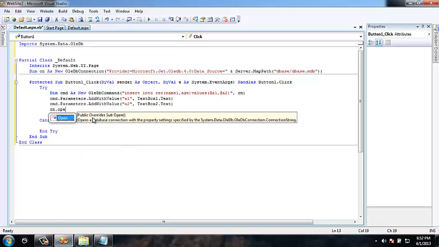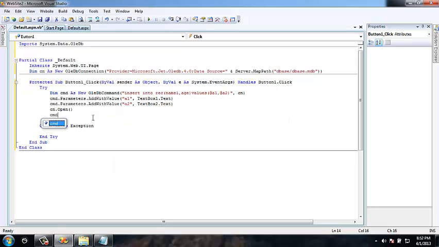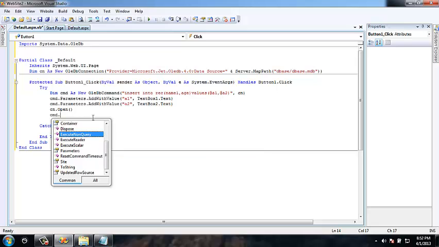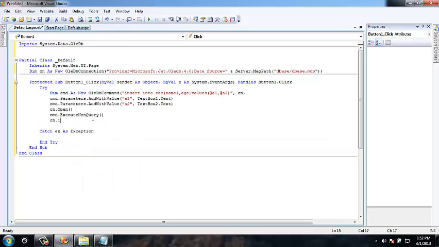Now after this is done, we'll open the connection, we'll execute the command ExecuteNonQuery, and we'll close the connection.